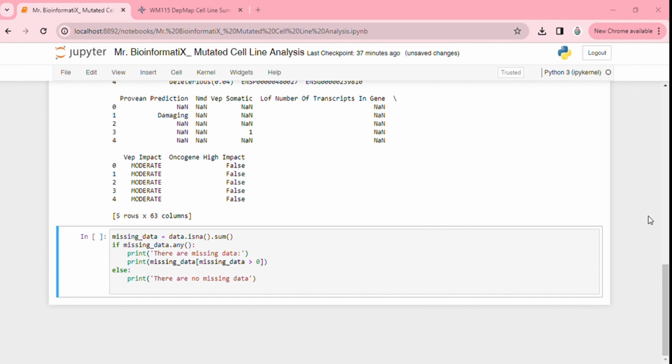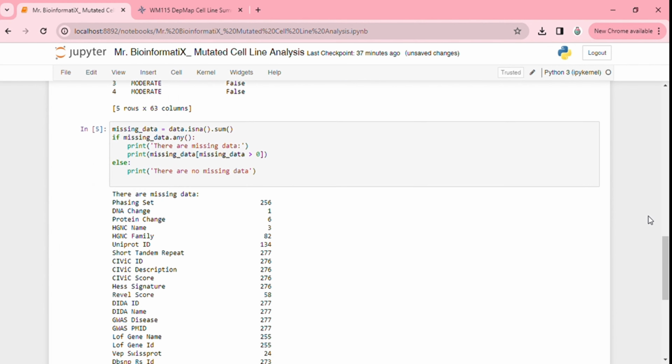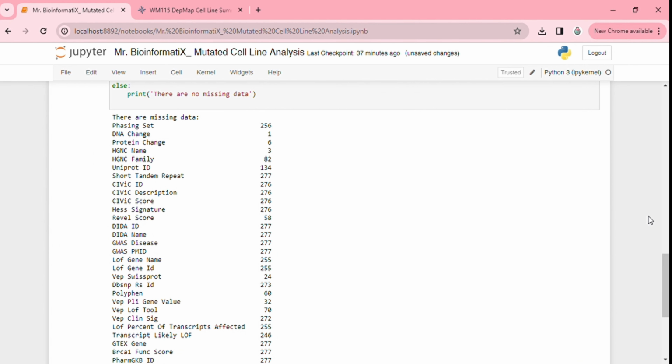Now let's check if we have missing data in our cell line or not. As you can see, we have a lot of missing data. For the phasing set, it's 256. For the DNA change, it's 1. Protein change is 6. HGNC name is 3, and so on.